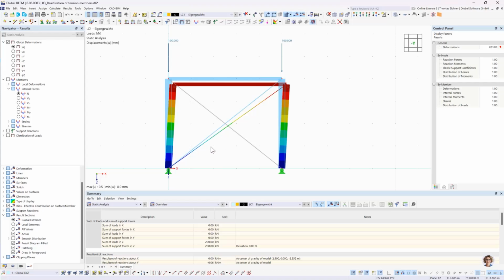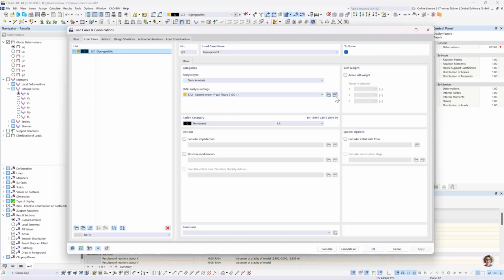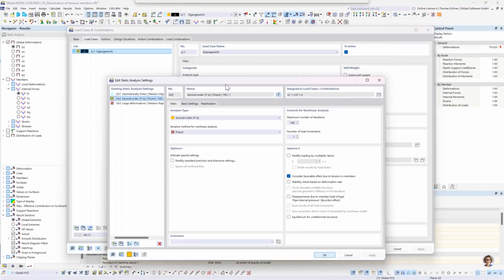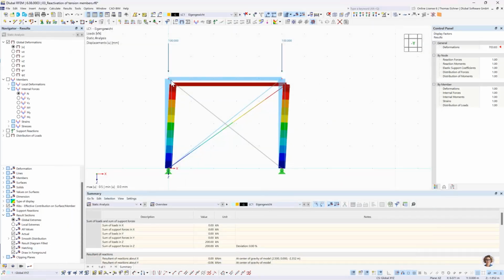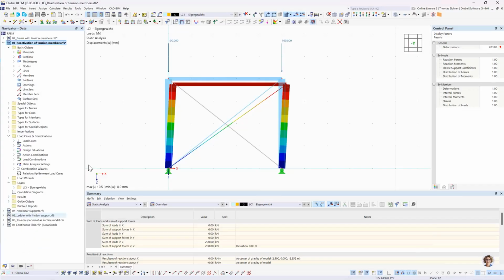So if you get into problems with instabilities and nonlinearities, then one setting option would be here within those reactivations. Okay, that's it already for the system.